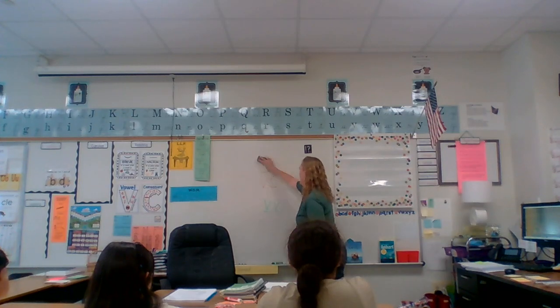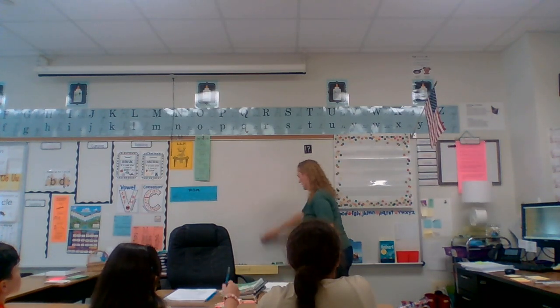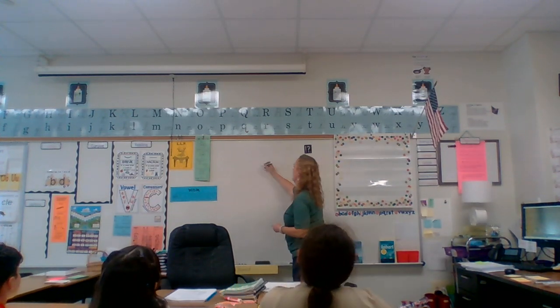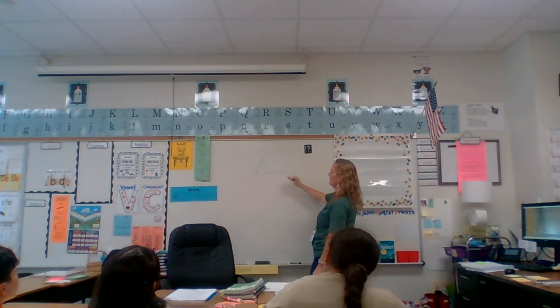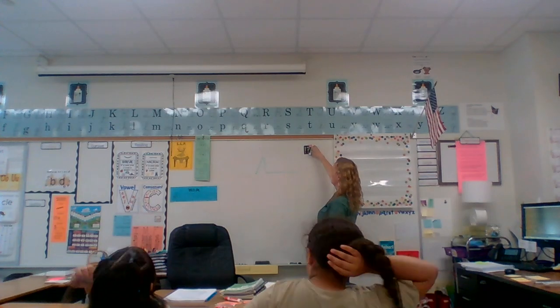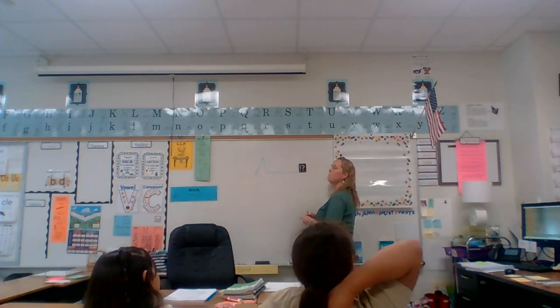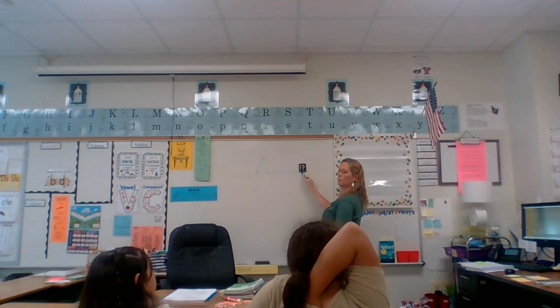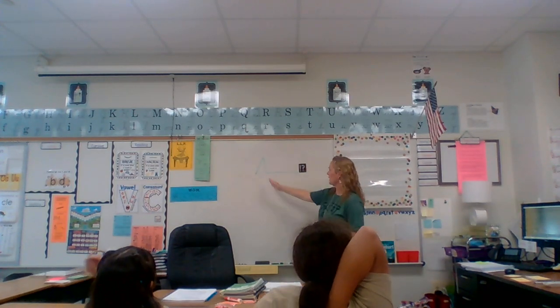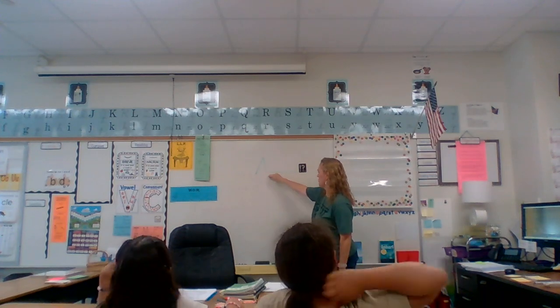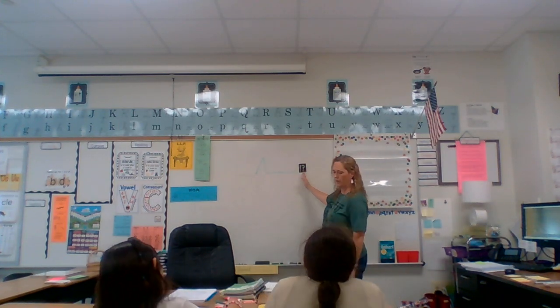Okay, we are going to write our sentence on our paper. Remember, sentences start with what? An uppercase or a capital letter. So we have our capital letter, then we have our sentence with our words. We need to have spaces between our words. And then we have our exclamation mark or our question mark or our period, called a punctuation mark. So I'm looking for capital letters, spaces between words, punctuation.